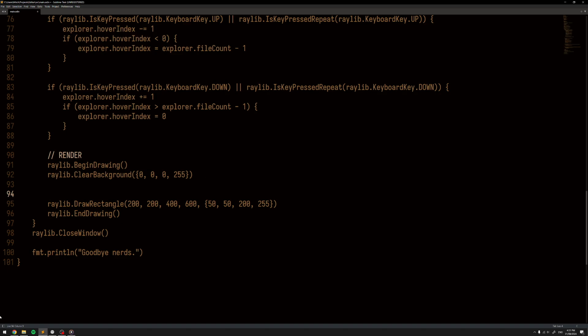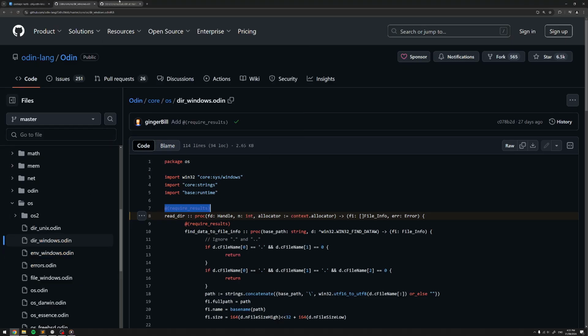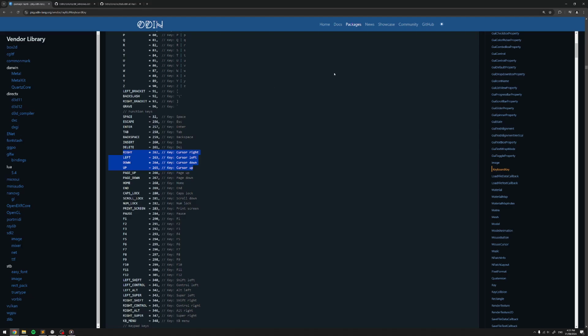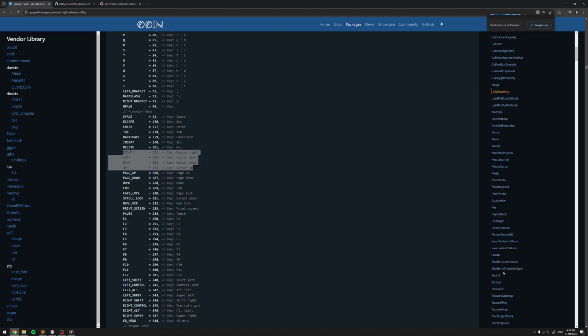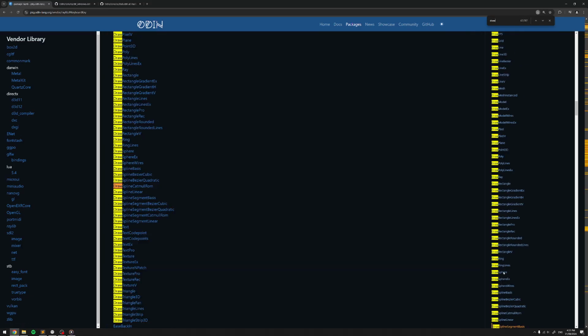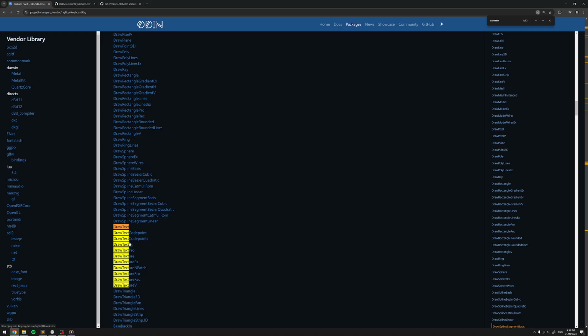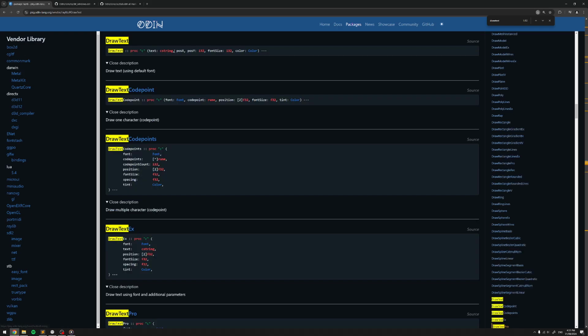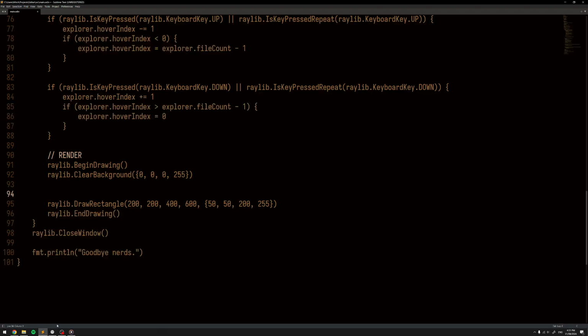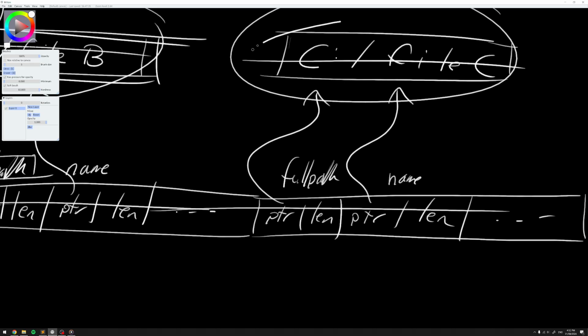Raylib is a C library, which means the draw text functions take in C strings, right? But our strings aren't C strings, they're Odin strings, right? With pointers and lengths instead of just an array of bytes and a pointer.